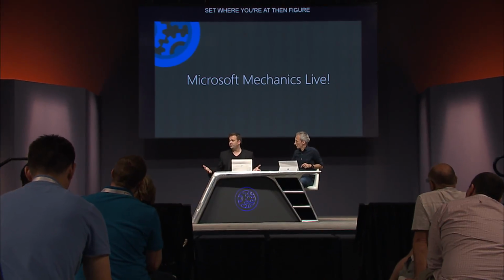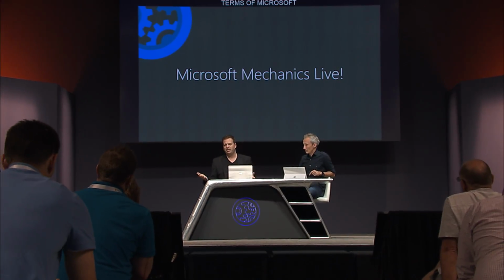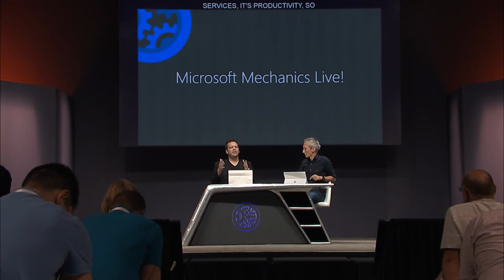Because you think about all the different services in Microsoft 365: it's productivity, so everything Office 365; it's devices and device management, so all the Intune and all the Config Manager stuff. And then you've got identity and security services and all the compliance stuff that we can do. So we want to be able to help you build an action plan based on all the specific goals that you have in your organization, customize it to your priorities, and make sure that you have a plan, a roadmap. Could we take a look?